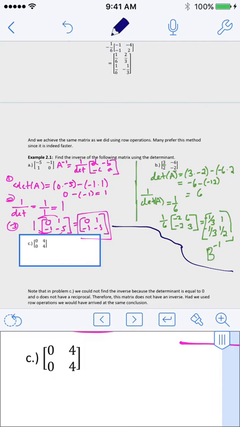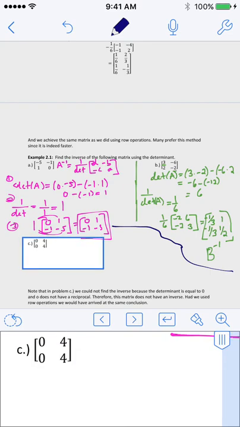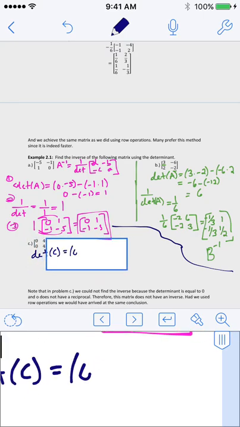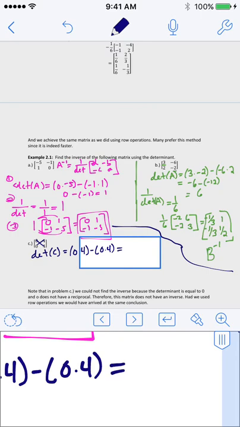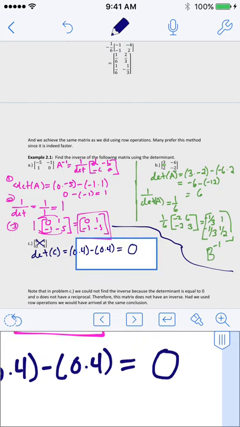Because remember, matrices that have inverses can be solved for a system, right? We can go all the way back to elimination. But I don't think this is going to work because it's the same thing. But let's see what happens. Let's see if maybe we didn't notice that. What would happen with this determinant method? So let's start by finding that determinant. Determinant of, we'll call it C, not A. Determinant of C would be 0 times 4 minus 0 times 4, right? So the diagonals, and we end up with 0 minus 0, or 0. All right, determinant is 0.